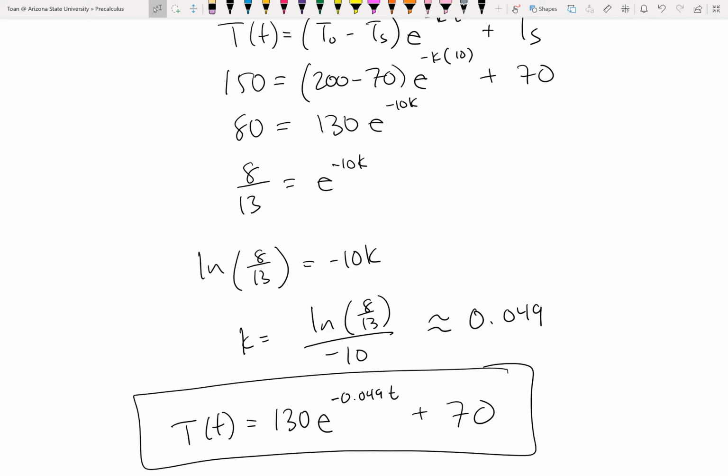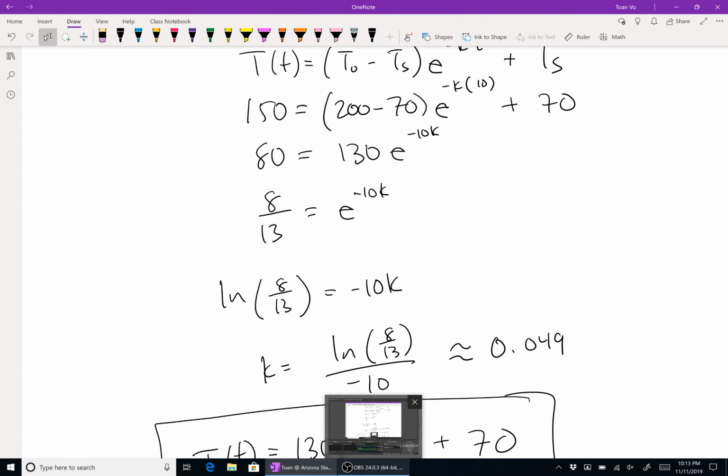So that's modeling using exponential functions. There are a bajillion different types of applications. It's impossible to go through all of them, but at the very least, we should be comfortable with three contextual situations: population growth, radioactive decay, and objects cooling to room temperature. Have at it. That is 4.6.